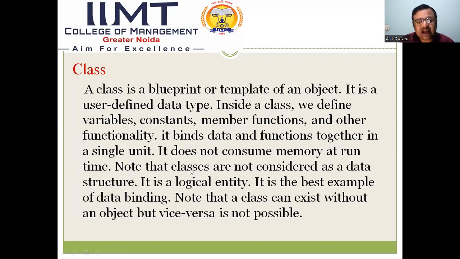Note that classes are not considered as a data structure. It is a logical entity. It is the best example of data binding. Note that a class can exist without an object, but vice versa is not possible. Class is possible without object, but object without class is not possible.